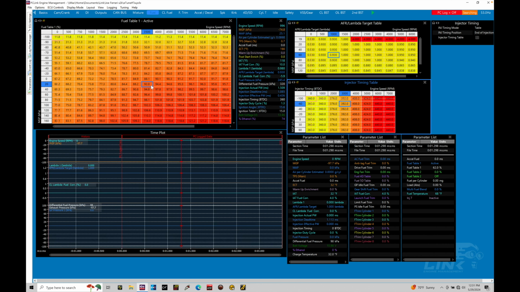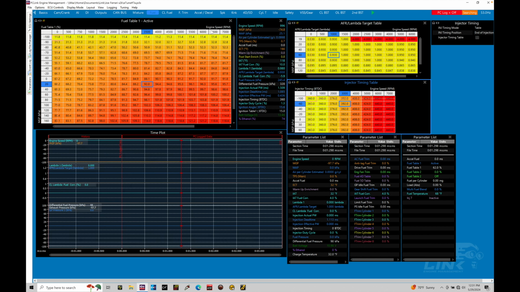Okay, so another additional thing here in the actual tables, as we're talking about keystrokes, that's very important to learn. That's going to be how we edit the breakpoints in the table. The breakpoints are going to be what's found here on the axes. So this is going to be our side axes, which is the load axes, manifold gauge pressure based. The top axis is going to be engine speed.